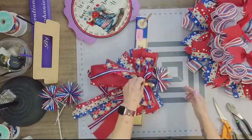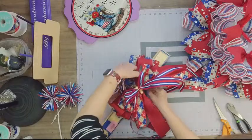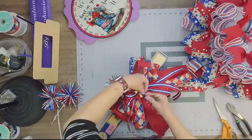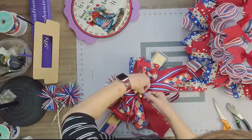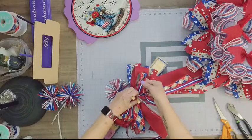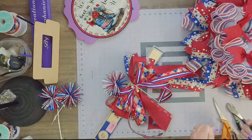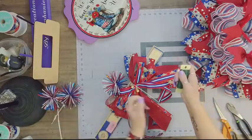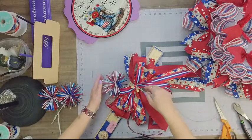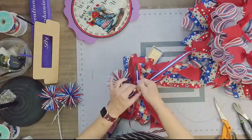All right, so I'm going to slide that zip tie. Let me try and go this way. I'm going to slide that zip tie right underneath here, underneath all of my ribbon. And of course, this little embellishment is in there too. And I'm going to start tightening it up before I lift it off. And I like to use that 22 gauge floral wire. So I'm going to cut a piece of that off. And let me make sure this guy's right where I want him to be. Perfect.